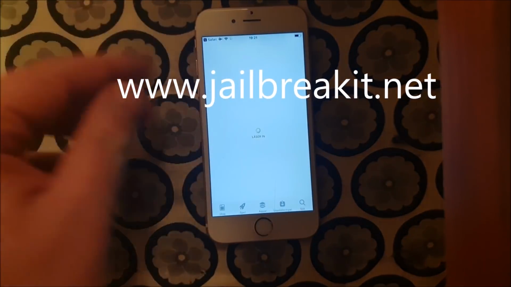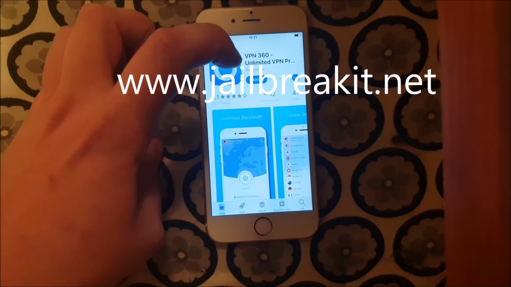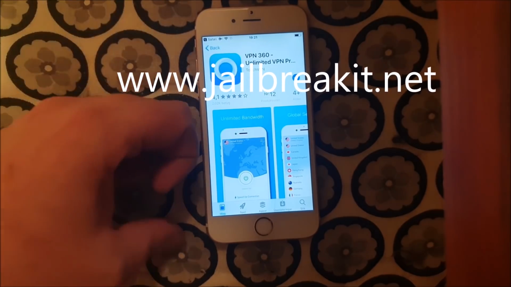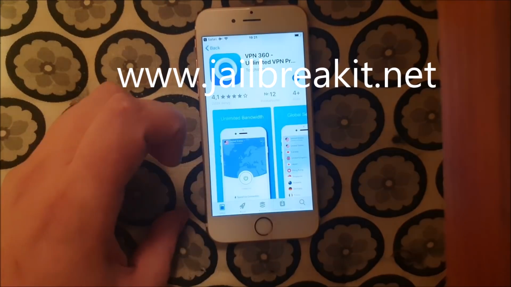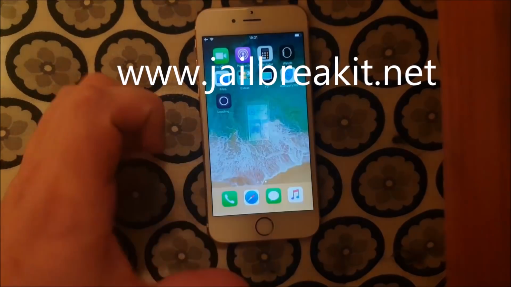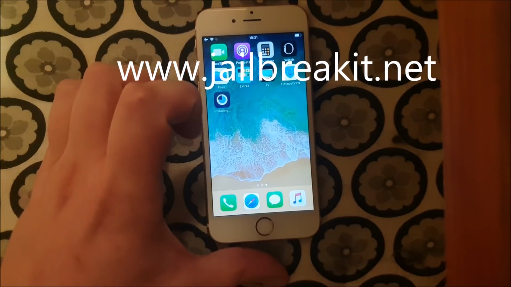So, like I said, new jailbreak injected apps are added daily, and usually it works right away. But sometimes you need to try a few times before you find a working app. Let's hope we have luck here with this one. And of course, all of the apps are 100% free.